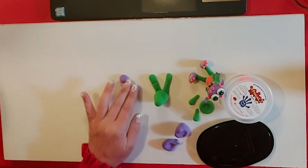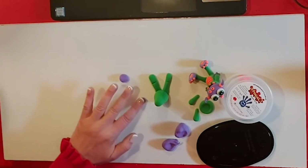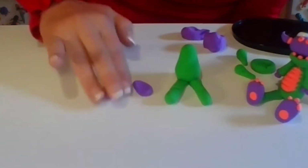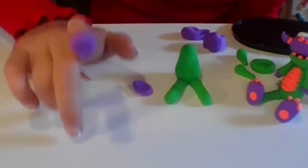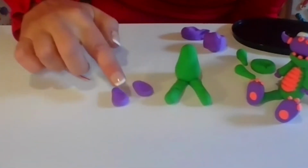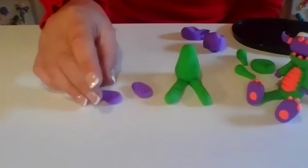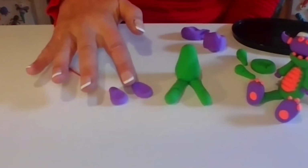So I'm going to go into a ball, and then a droplet, and then flatten it. So that's the kind of shape you're after. See? That little flattened droplet for the feet, into a ball, into a droplet, and then flatten it. So there are 2 little flattened feet there. Okay? Oops. Like that and that. Whee! Jumping everywhere, my one. So that's good, we're doing well. So that's a little feet done.